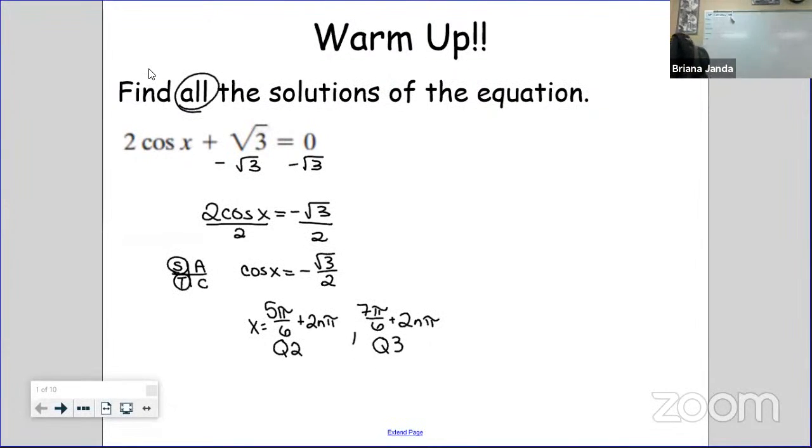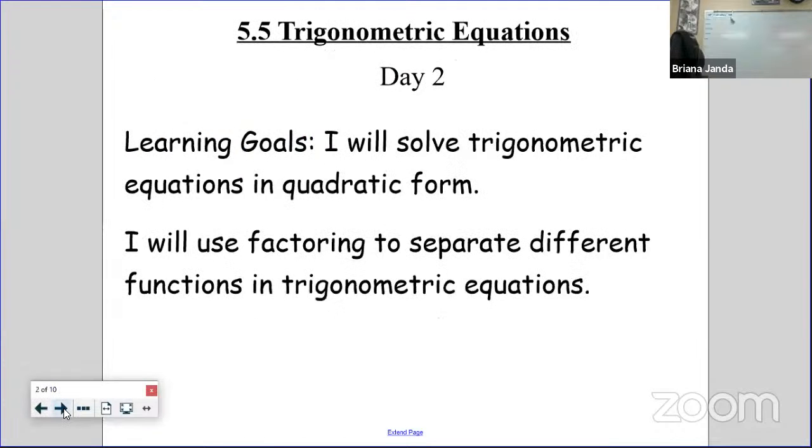All right. Today, continuing on with the same idea, just seeing more than what we would have considered linear equations. So just a step more challenging in the solving process. Today, we're going to focus on the quadratic form, the two different types of ways that we would look at this via factoring and square rooting.